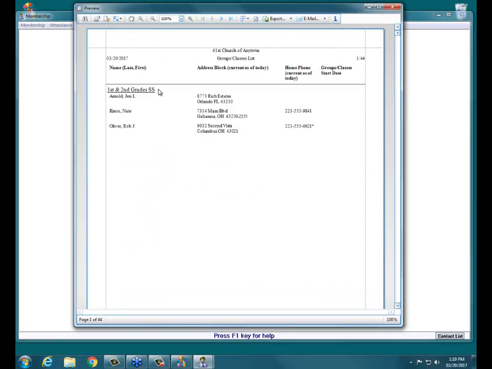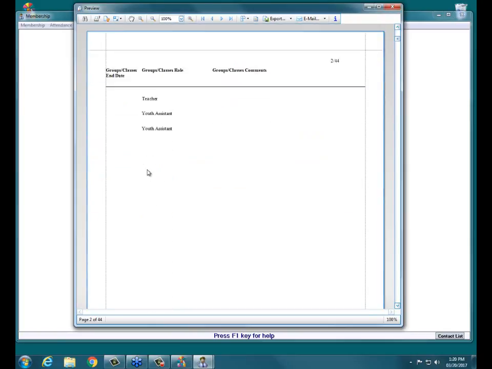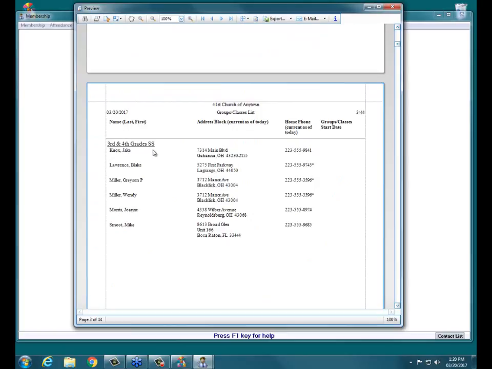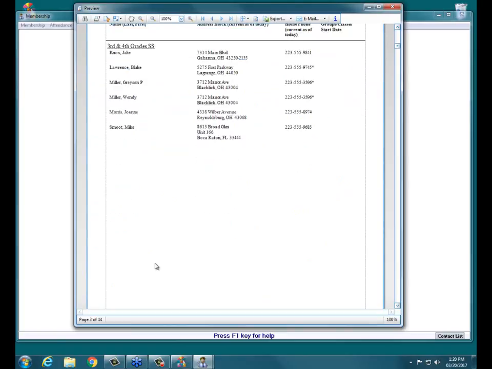And you can see the group heading is right here. So you'll see whatever the group name is, and then you have everybody listed below. Let me go down to the next one. And then you have the 3rd and 4th grade Sunday school class printing.